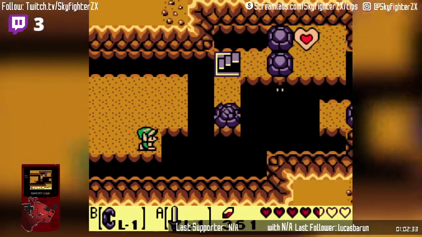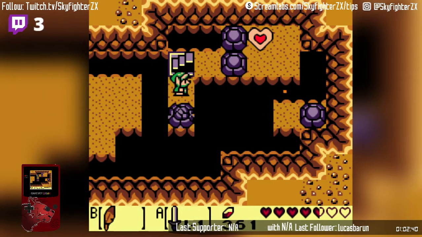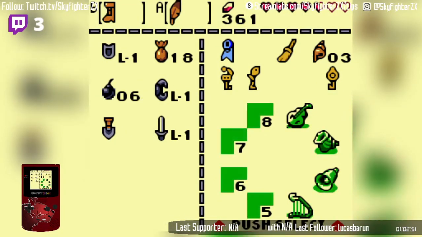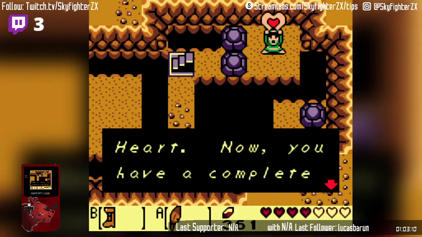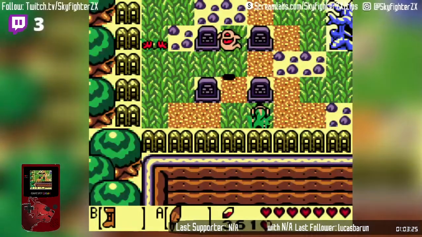I've been here before, haven't I? Okay, let's equip the jump. Okay, I'm going to get that piece of heart by bomb. Okay. Jump and run. My bad. You've got a piece of heart, press select on the subscreen to see. You collected 4 pieces of heart, now you have a complete heart container. There we go. Let's just see where this ends. Okay, I'm back in a graveyard.